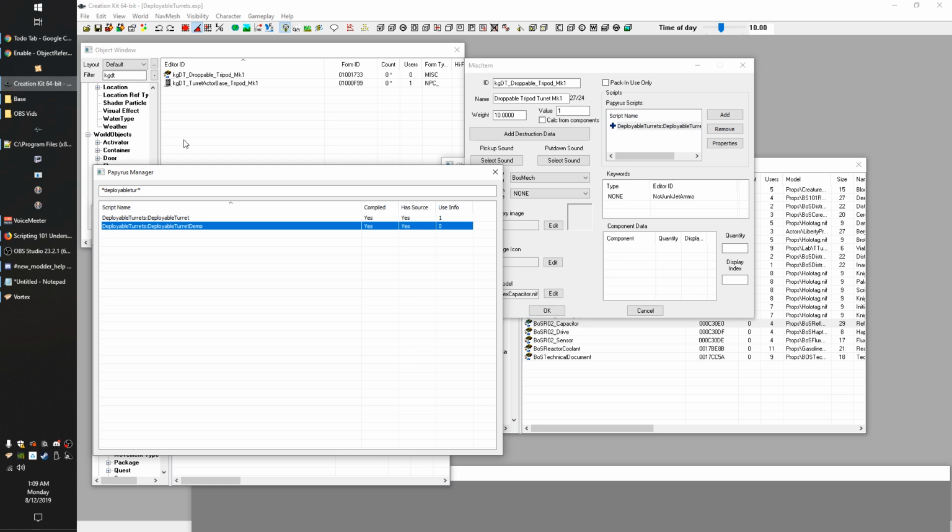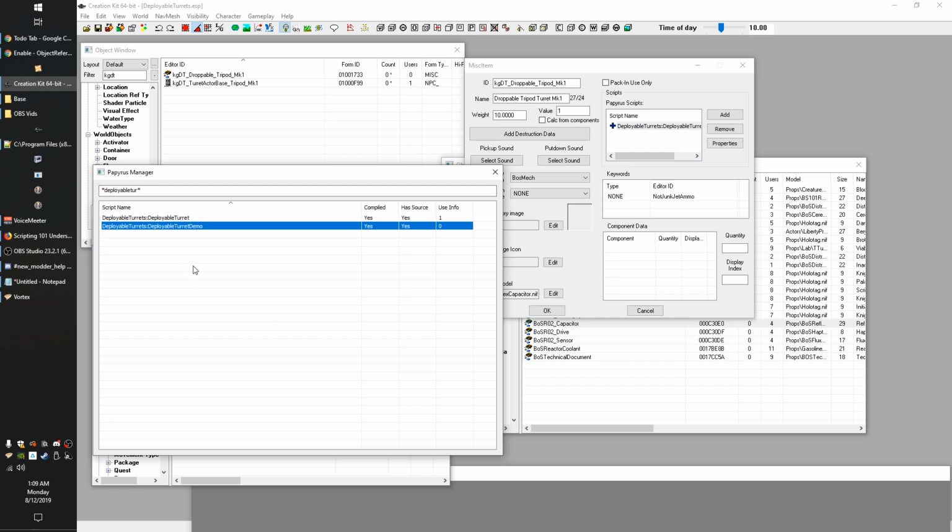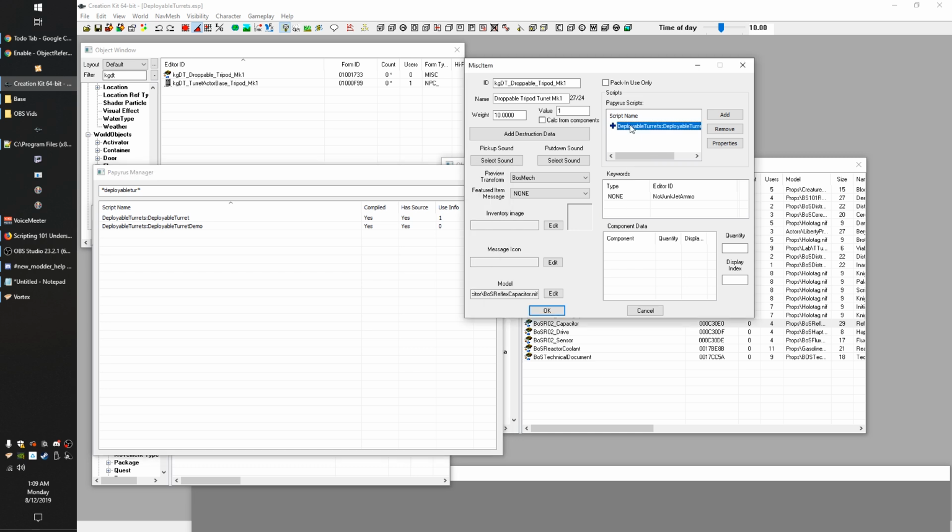So anyway, this script right here, we're going to edit it in Notepad++. There's also, I believe, a Visual Studio setup that somebody has made for working in Papyrus. Like I said, I'm going to use Notepad++. If you don't have that installed or you don't have some alternate text editor as your default, if you go open an external editor, it's going to open it up in just Notepad, which is not ideal, but is still better than the in-game script manager.